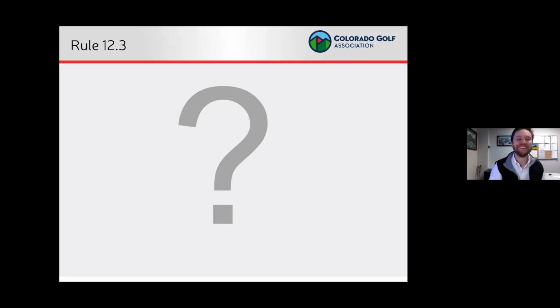Oh, thanks. Got another one in the chat here, Robert. I take a stroke in the bunker and my ball rolls back into the hollow I just created from that first stroke. Do I have any options, or do I play it as it lies? Yeah, so you make a stroke and the ball goes up, rolls back into the crater you just made. You're playing it as it lies.